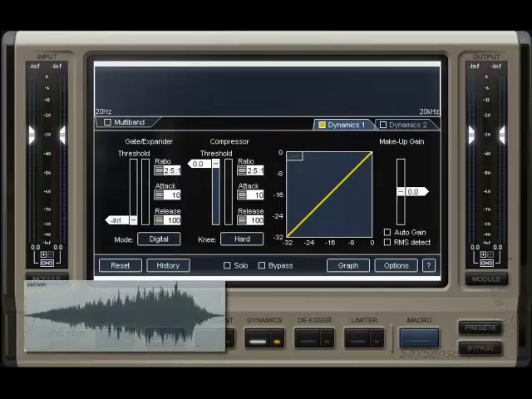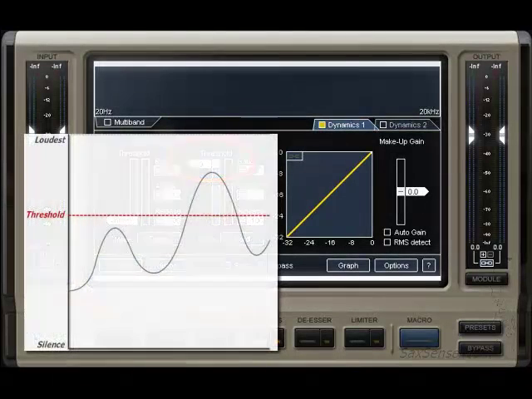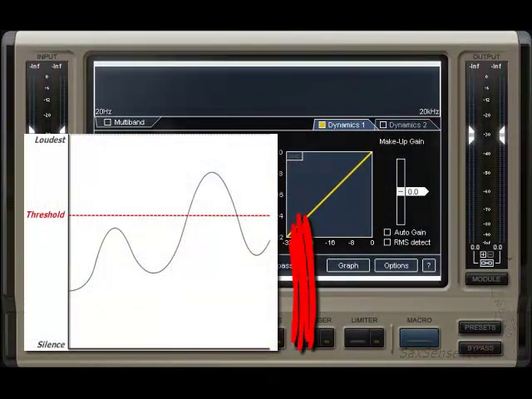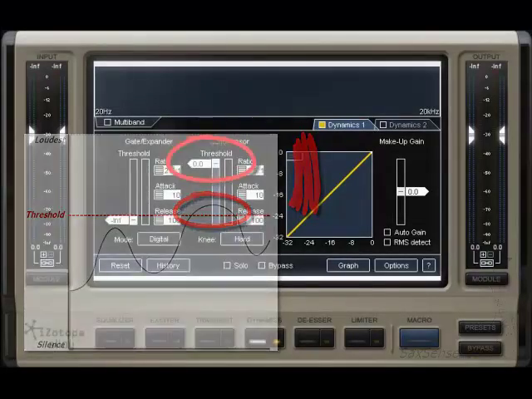This is a recording I'll be using, and as you can see, it starts quietly and gradually gets louder. First thing we want to do is configure the threshold. This is the point at which the compressor will kick in, and as I explained in the first video, everything quieter than the threshold will pass through unchanged, while everything louder gets squashed down. I'll set it to about minus 20 dB.